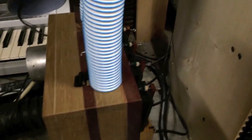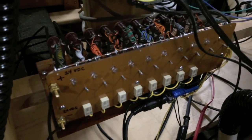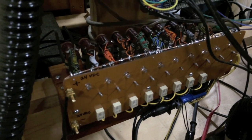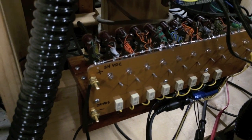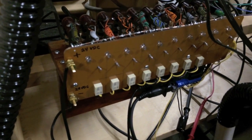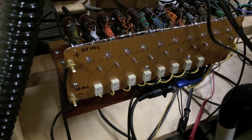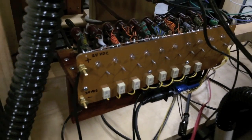In order to control which ranks turn on and off, I built this little device right here, which I just call my control panel. It reads a channel on the MIDI file that is not played on the pipes at all — it simply turns on and off the various ranks of pipes.